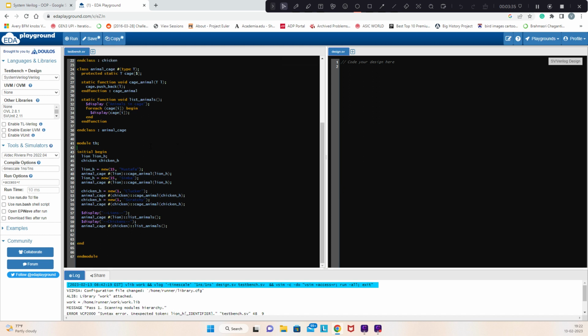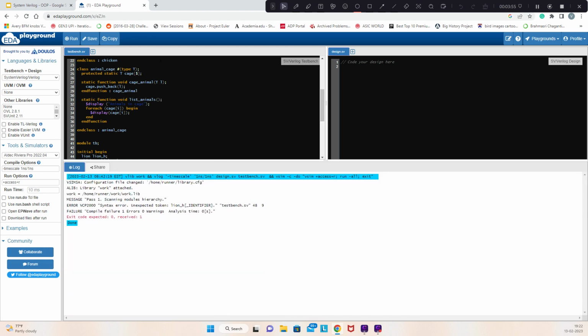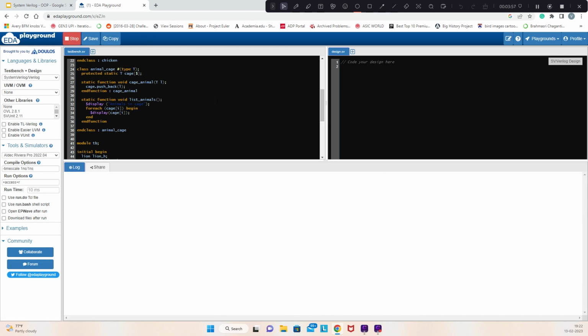Now I have an initial module of type T, initial begin. We have two types of animals, lion and chicken, and as I showed earlier, it is the same code. The main difference is that when you call animal_cage, you need to pass the type. Now let's run it and see what the results are.